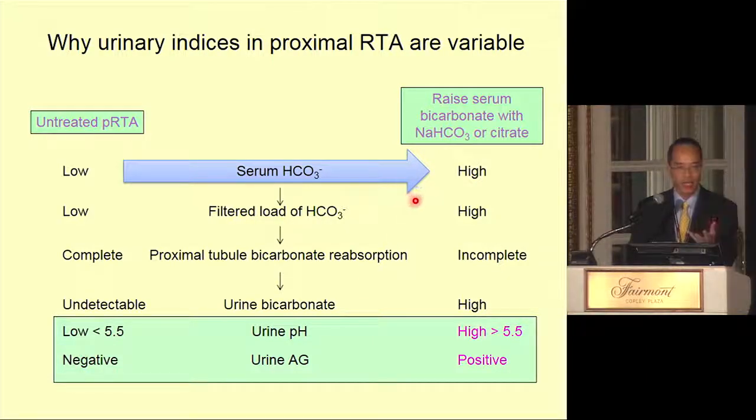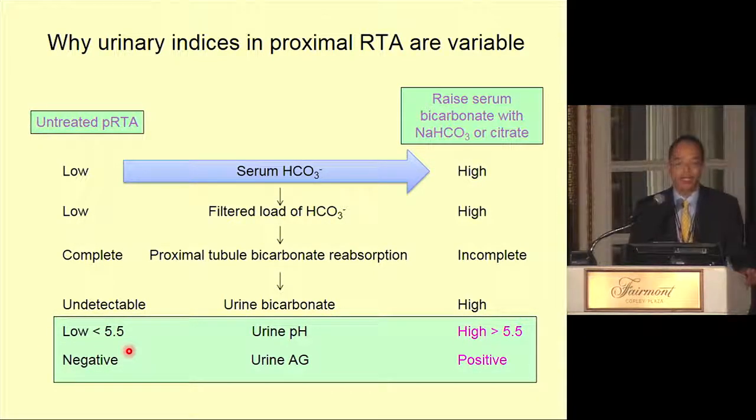As you give bicarbonate and attempt to raise the serum bicarb, which is extremely difficult to do in a proximal RTA, you actually spill more and more bicarbonate into the urine, and so the urine becomes alkaline and the urine anion gap is positive. So depending on where you are on this spectrum, you might get different urine pHs and urine anion gaps. So diagnosing a proximal RTA is actually quite hard if you want to do that definitively. You often have to test them before and after you give bicarbonate, or conversely, give them ammonium chloride and send them back the other way.